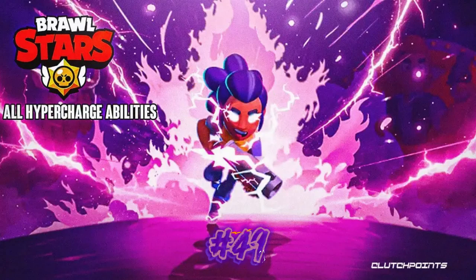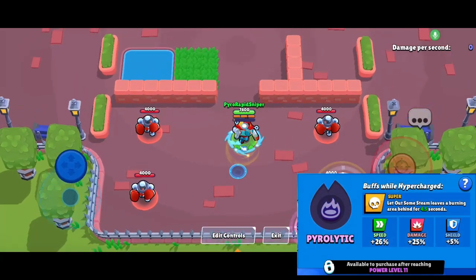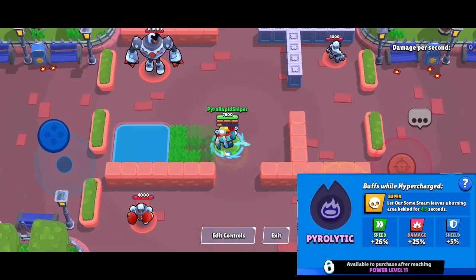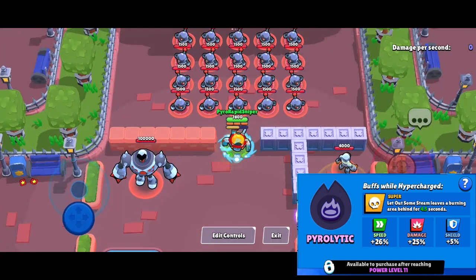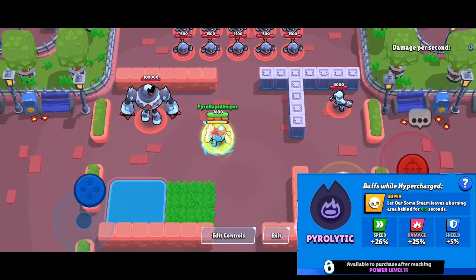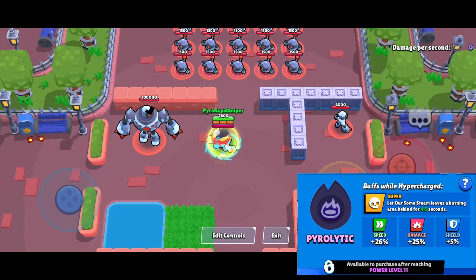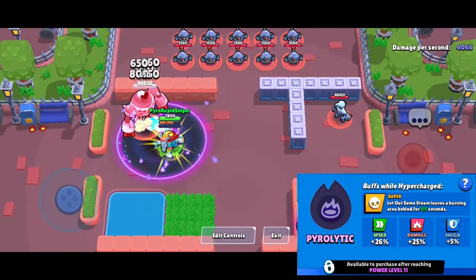Number 49, Pearl's Hypercharge, Pyrolytic. For a brawler who was first released with her Hypercharge, this Hypercharge is really bad. It's like the worst Hypercharge in the entire game. I'll put in a corner what the Hypercharge does for every brawler, but basically what Pearl's Hypercharge does is just make her super leave a burning area behind.